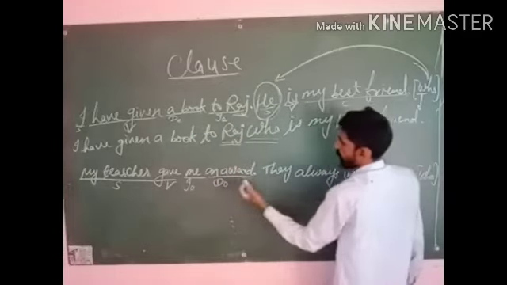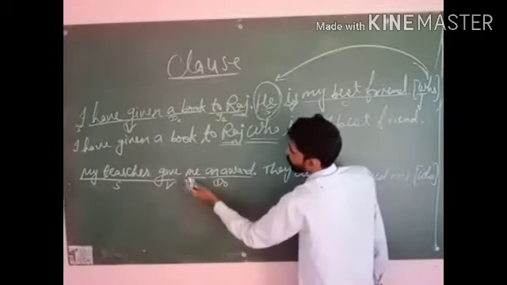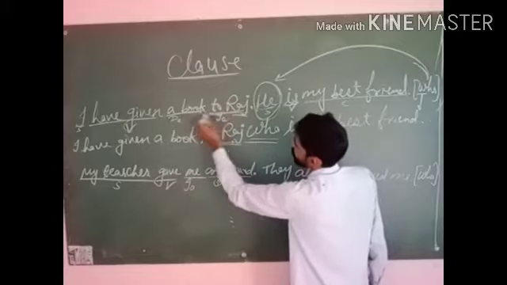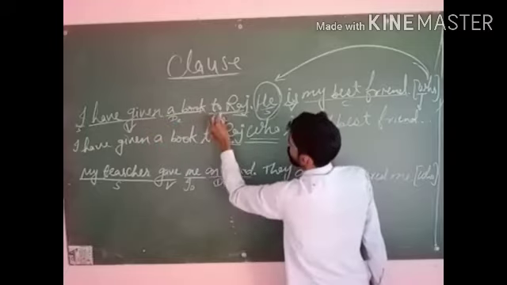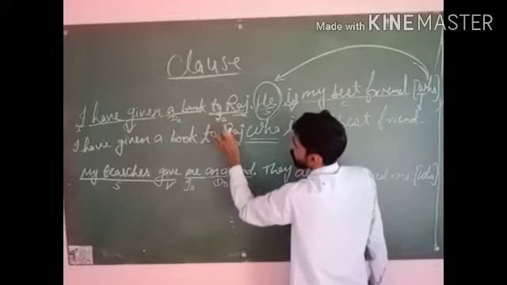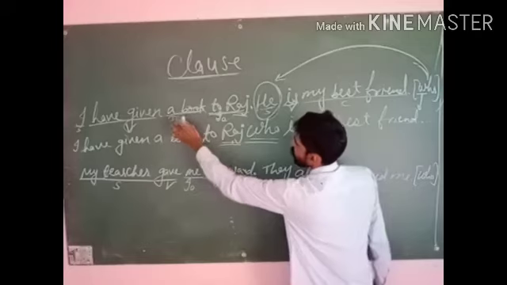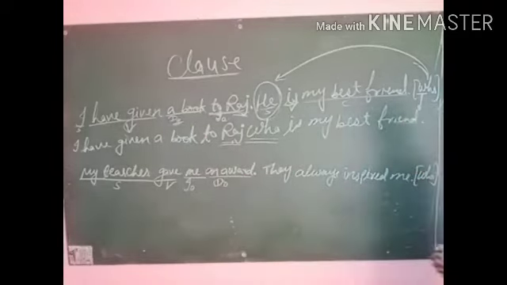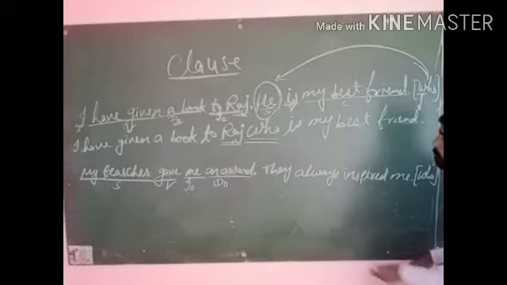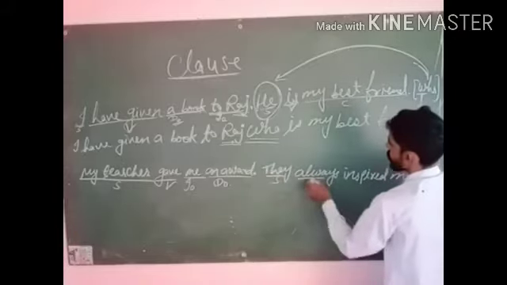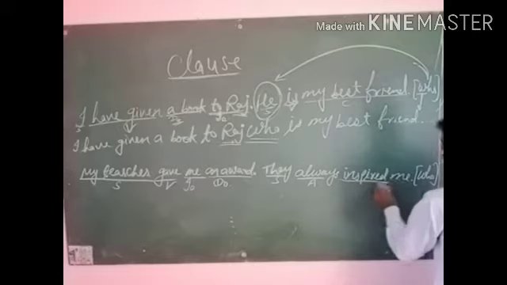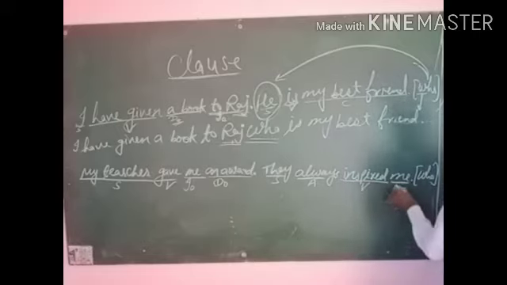Indirect object and direct object. Why have you written here? Because indirect object is always the recipient of the action and the receiver of this action is Ras. So we have to write indirect object, and the thing which has been received is called direct object. The adverbial, as you know, is giving the answer of when. Inspired is verb and me is object.